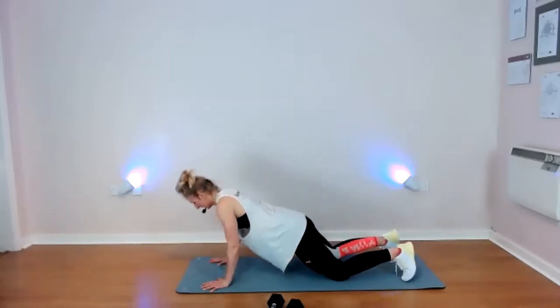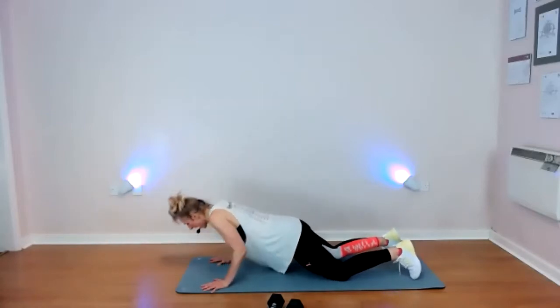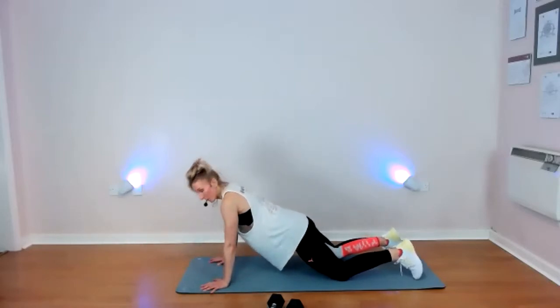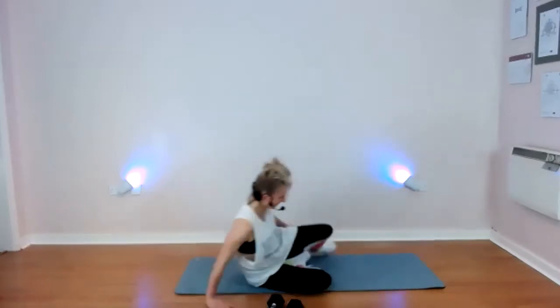Goodness, okay, let's scale it down. Remember, use your knees, or if you need to, go just halfway, or you can go super slow, but try to go deep. Remember, use those shoulder blades. When you go down, pinch shoulder blades together, then you bend elbows, and then you stretch elbows and stretch your shoulder blades. And time. On your back, grab your dumbbells.